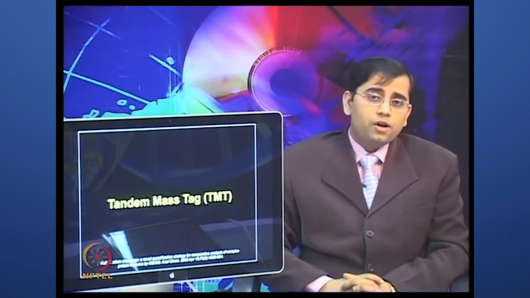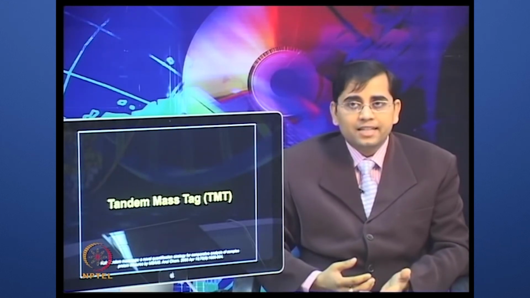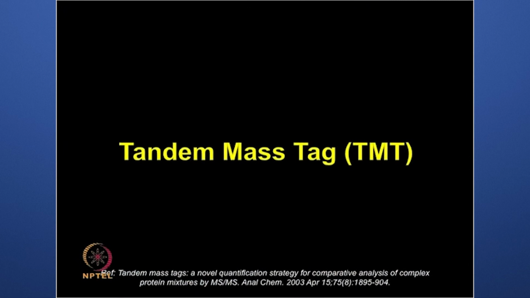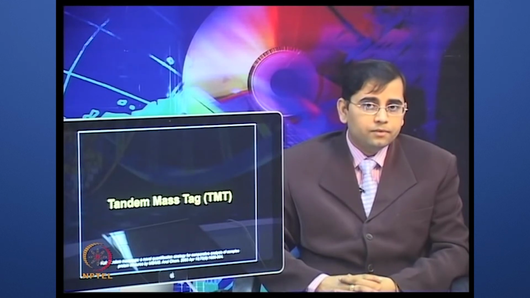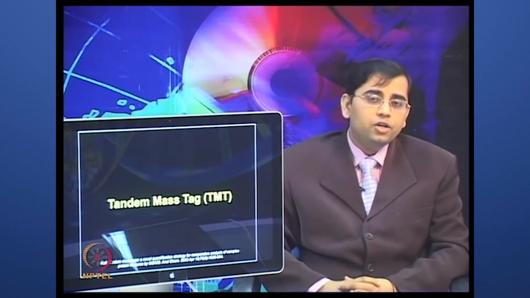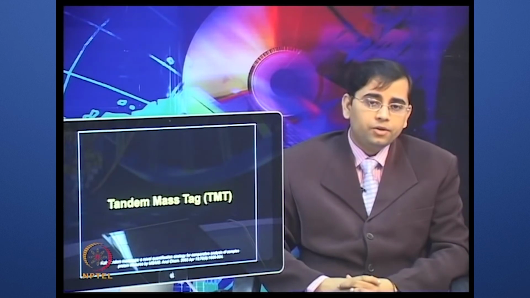Okay, so now let us talk about tandem mass tag, or TMT. This method is similar to the iTRAQ which we just discussed. TMT is also an MS/MS based quantitative technique which uses isotopomer labels referred to as tandem mass tags. It also provides accurate quantification of peptides and proteins. The tandem mass tags have been developed by Proteome Sciences and are currently commercialized by Thermo Fisher. I have given you the reference for the original study on tandem mass tags in the slide.